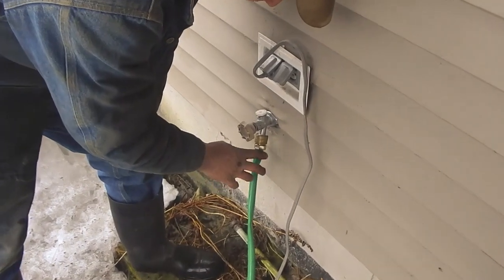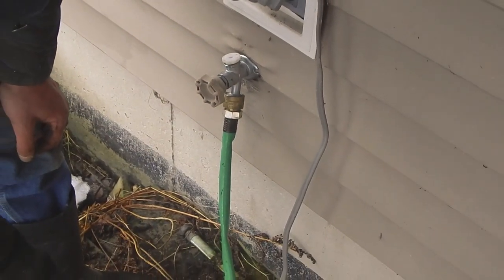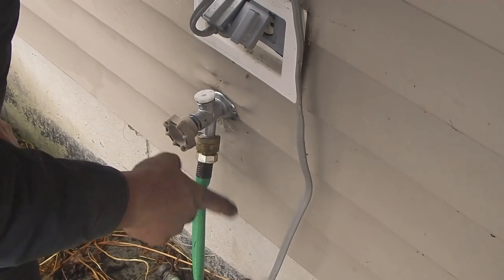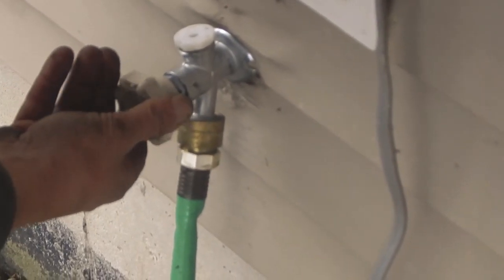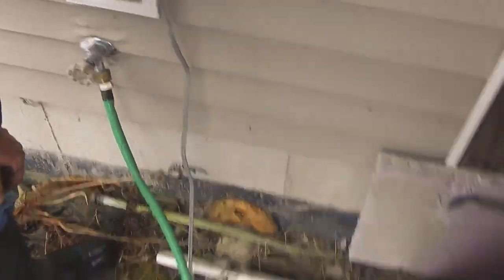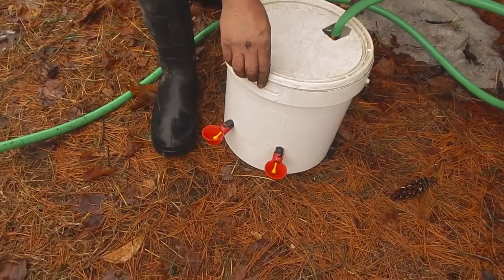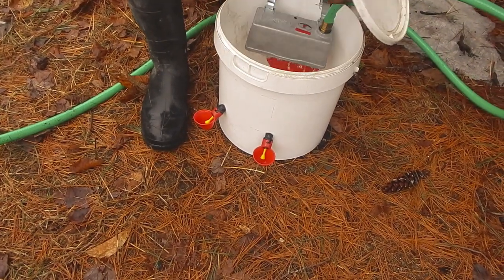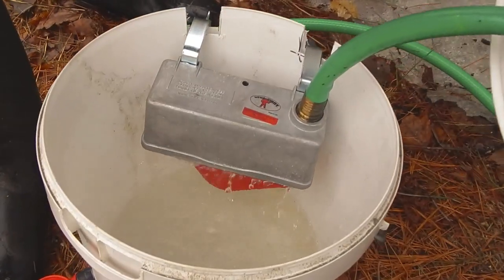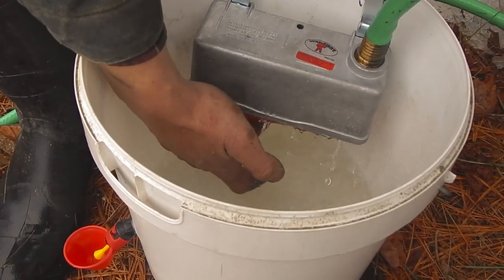Because this is coming off the house, I don't want any contamination from the poultry into the water system. So they recommend a check valve, or a back flow valve — whatever you want to call it. So we're going to turn it on and check our source. Once that fills up it'll stop itself.